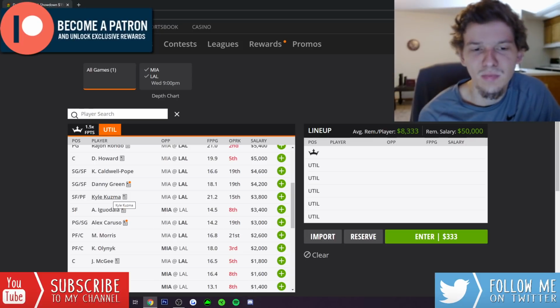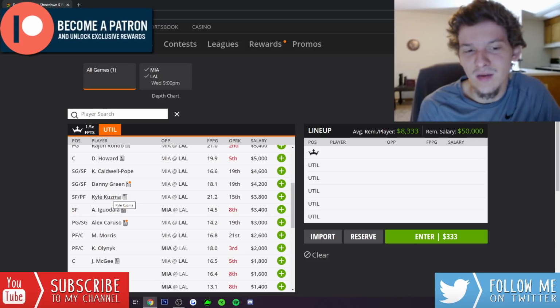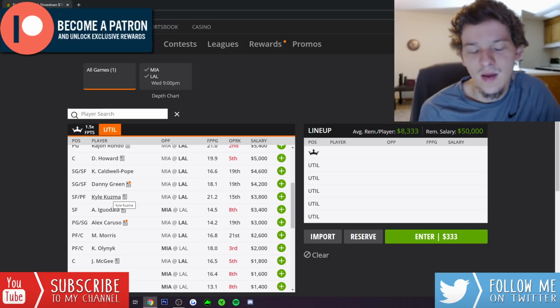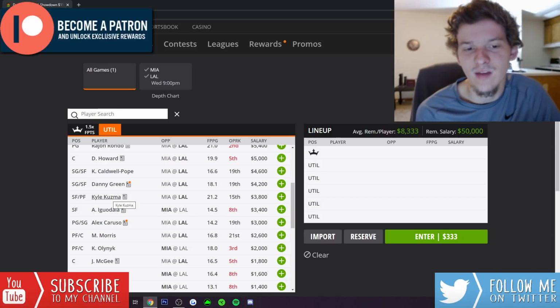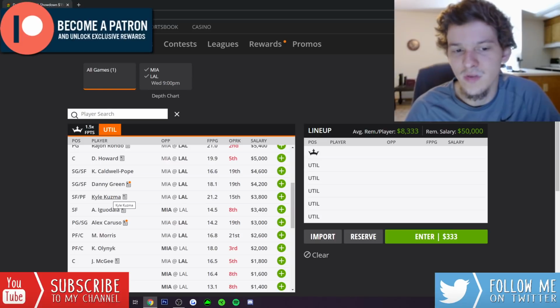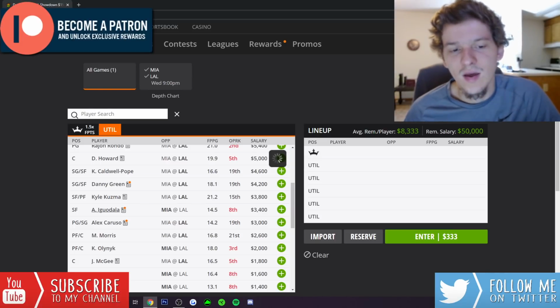Kuzma, he's probably going to play similar minutes to Iguodala. I think the minute ceiling, though, for Iggy is a bit higher than it is for Kuzma. If one guy's more likely to play 30 minutes, I think it's probably Iggy over Kuzma. So for that reason, I'd probably rather go with Iguodala at 3,400.